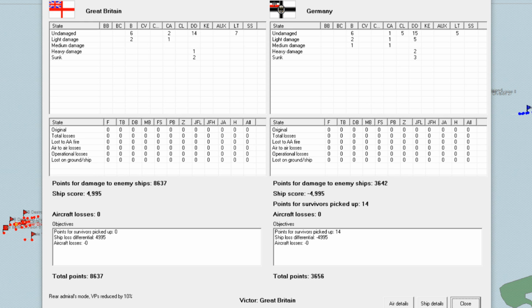The sheer number of torpedoes and the size of my destroyers, I think, was actually to my advantage. I actually had more torpedo launchers in the fleet than the Germans did, despite them having the greater numbers, and you can see that reflected in the overall results. Although I lost 2 destroyers and had 1 heavily damaged, the Germans lost 3 destroyers with 2 heavily damaged, and then you'll notice that none of my other ships suffered anything more than light damage to 2 of my battleships and 1 of my armoured cruisers, whilst the Germans suffered medium damage to a battleship and an armoured cruiser, light damage to 2 battleships and an armoured cruiser, and light damage to 5 of their destroyers.